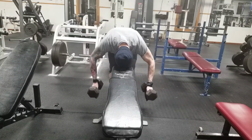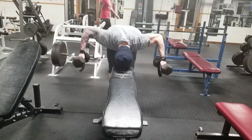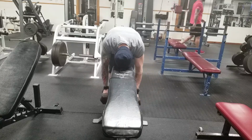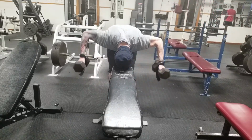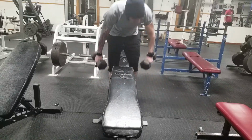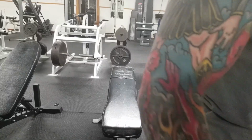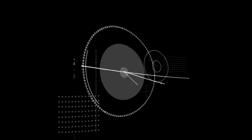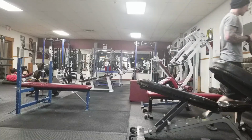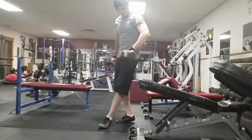And in future videos I will be giving you add-ons that you can just add on to these workouts if you have the time, or you can rotate them in. Again, this is just a well-rounded workout for the average person that is a beginner looking to get into the gym. This is actually almost the exact split that I did that got me completely hooked on lifting, got me a lot bigger, got me a lot stronger, and got me addicted, definitely.